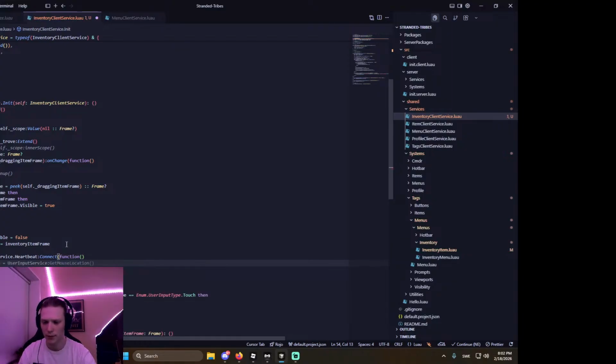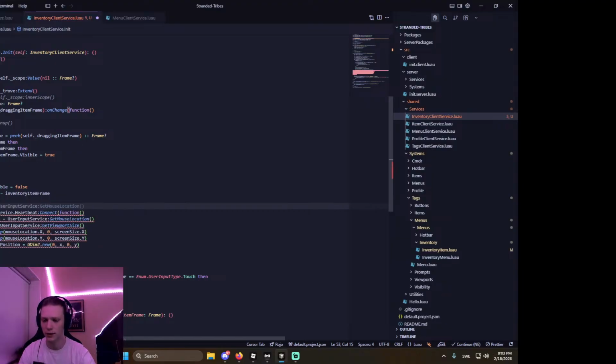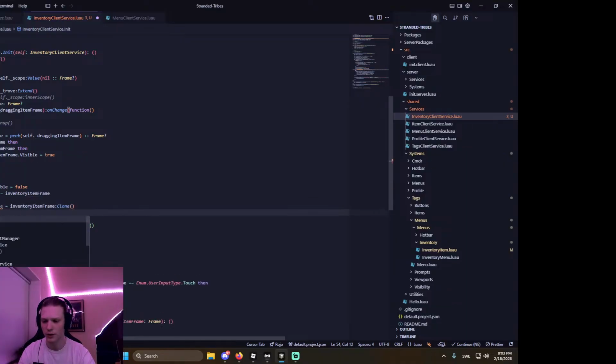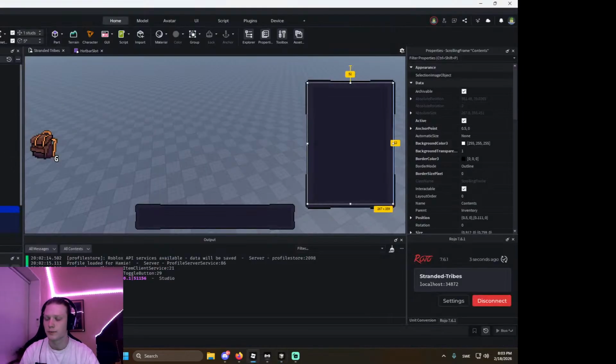And now we're gonna get the mouse location exactly, and then get the viewport size, and then set the inventory item frame to that. And we're gonna do a clone, so local item frame clone, item frame drag clone. We're gonna set the dragging trove add, and then the clone right there. Let's see if that works.